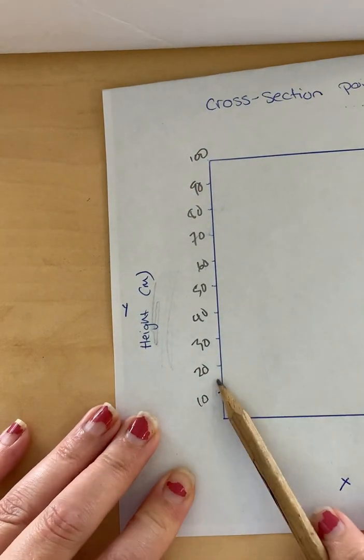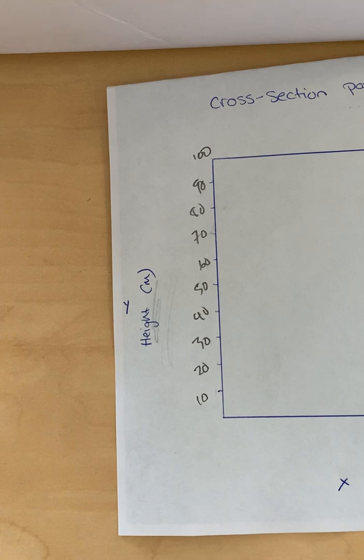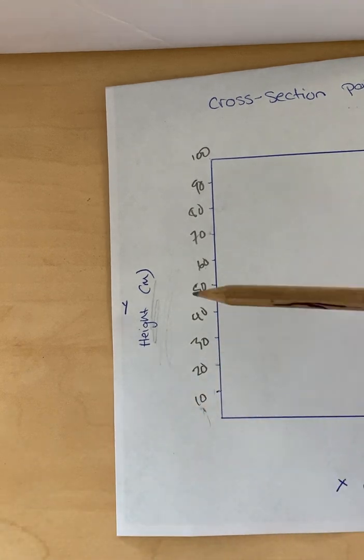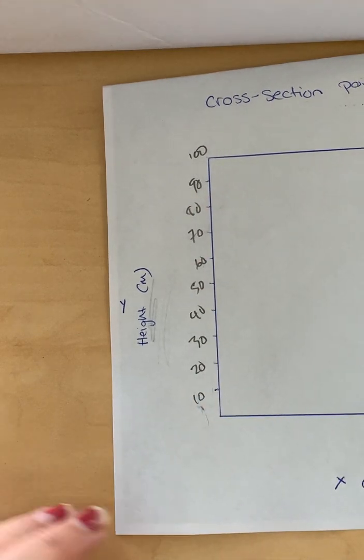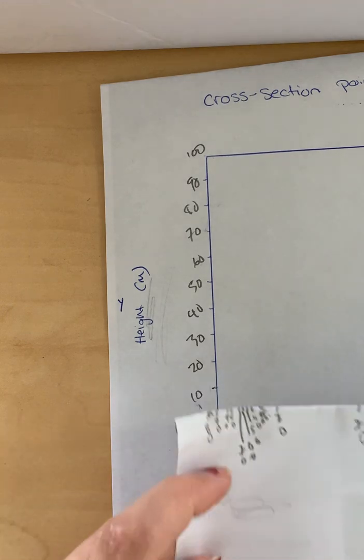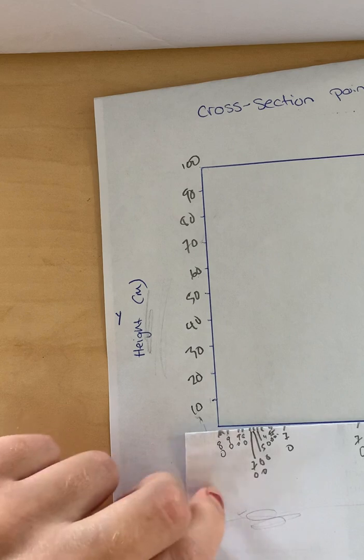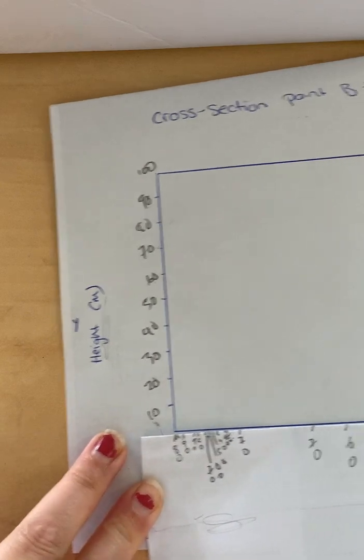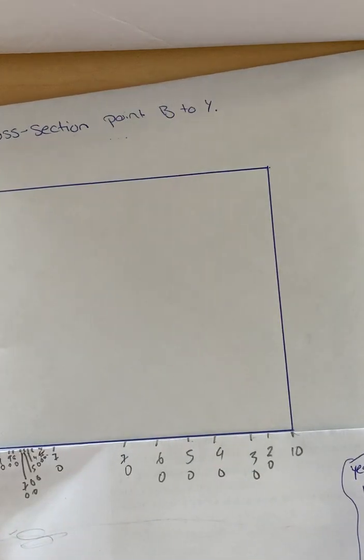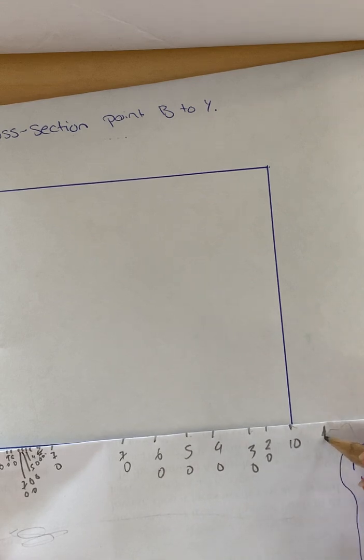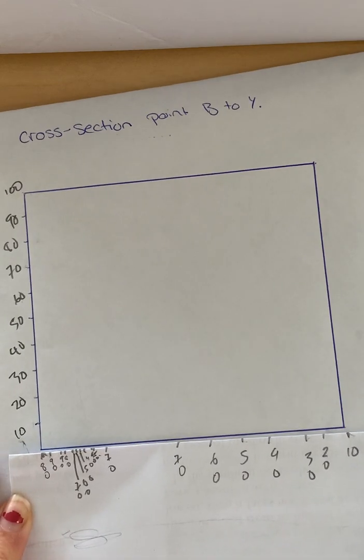All right, you don't have to start it at 10. If you're doing say Mount Everest, your map might start at 7,000 meters. So you might need to start at 7,000 and jump in 50s or 100s or 500s. Have a look at your map. The next thing we do is place this piece of paper down. Now, one way to tell if you've done the right section is does your piece of paper fit in the space that you've been provided? If you suddenly have a number all the way over here, then you might have stuffed up somewhere. So just make sure it fits in the space you've been provided.